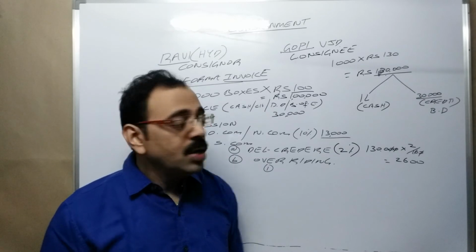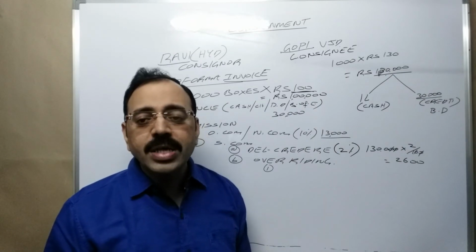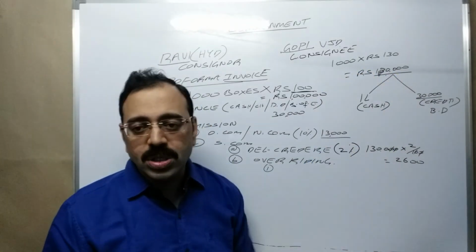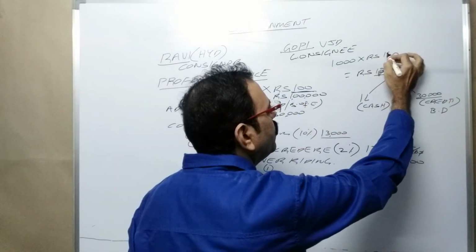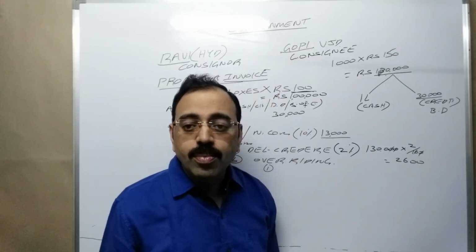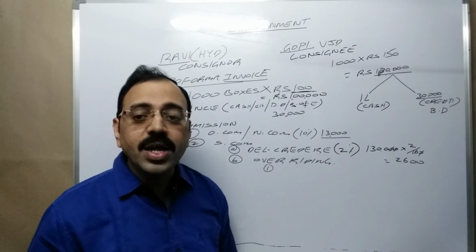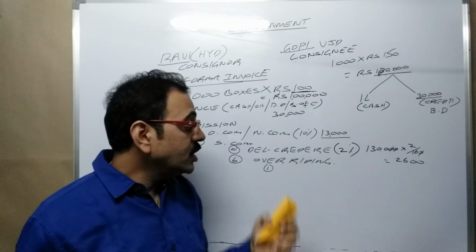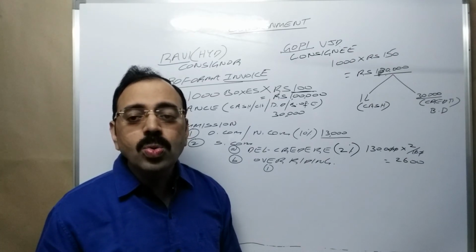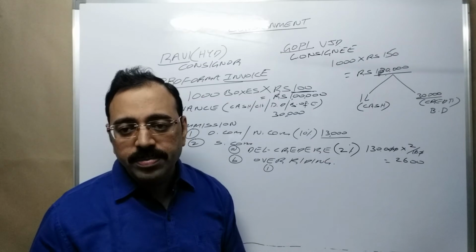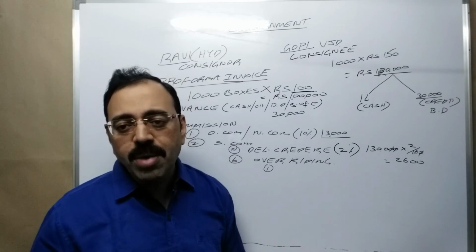Then second case is, invoice price is how much? 100 rupees. This is the minimum price at which consignee has to sell the goods. Assume that consignee sold one product at 150 rupees, more than invoice price. It is profit to consignor. Consignor wants to encourage that. In that case also, consignor may pay overriding commission to consignee. When consignee sells the goods at more than invoice price, then he should get some benefit for that. That is also known as overriding commission.